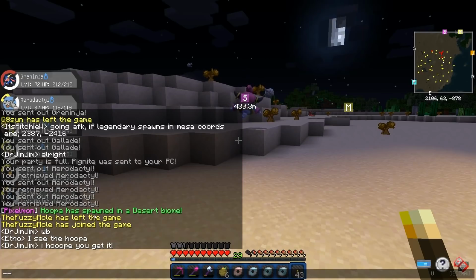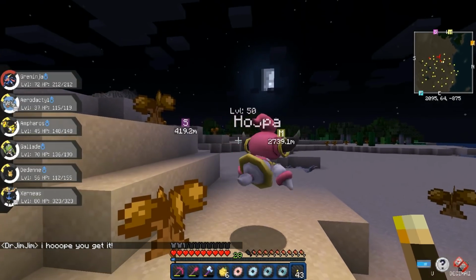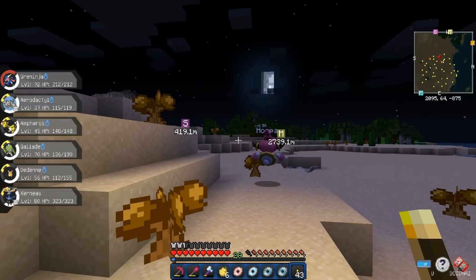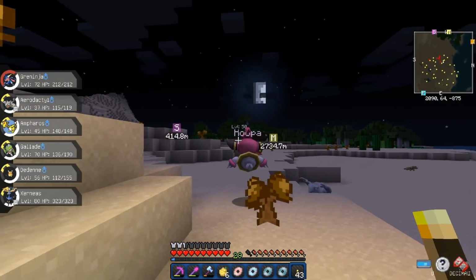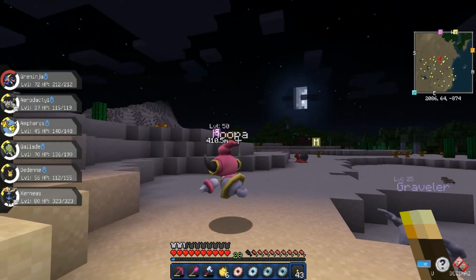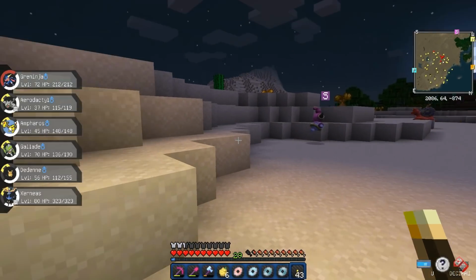Oh my goodness. I just can't escape it, guys. A Hoopa spawned right next to me. He's a 3 catch rate, though, and I don't have an Ultra Ball, so it's very unlikely I'm going to actually get him here. And because we don't have our base set up yet, I don't have a healing station. If he knocks out my Pokemon, I don't have another chance here. He's only at level 50, though. That's kind of weird. You guys like this view of the battle? I think I'm going to run.